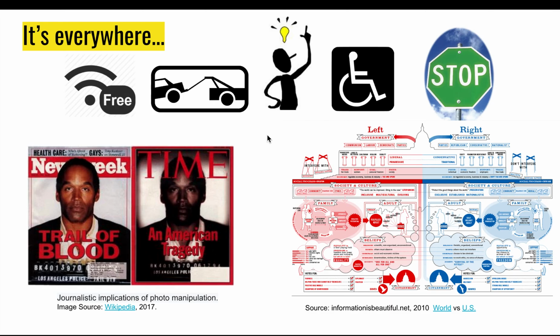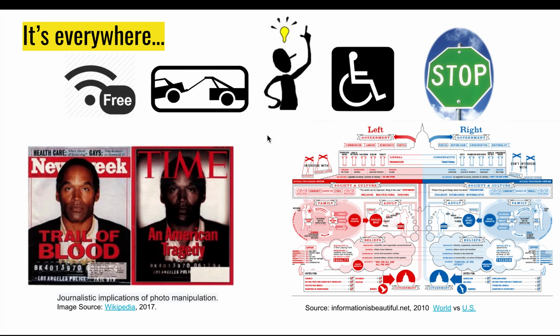We live in an age where information is being produced at exponential rates, and we're inundated with visual data. It's everywhere. Many of the visual cues we take in every day are so embedded in our daily life that we understand them without really thinking deeply about them. Free Wi-Fi, a tow-away zone, stick figures as people, the light bulb as a symbol for a great idea, a handicap-accessible space. We see them and interpret them almost without really seeing them.